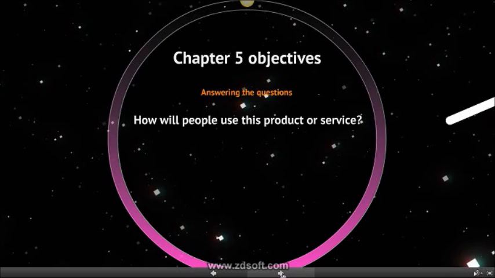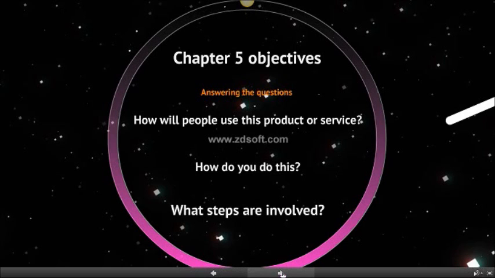Whether it is an application or website, we want to know the process that they're going to go through, because that's ultimately going to be something we have to develop. How do you do this? This is what we want to know. How do you go about this process, and what steps are involved?